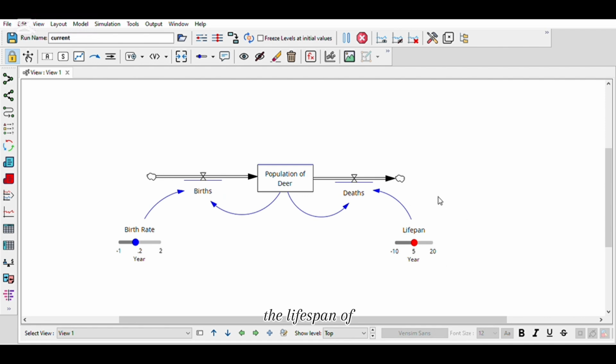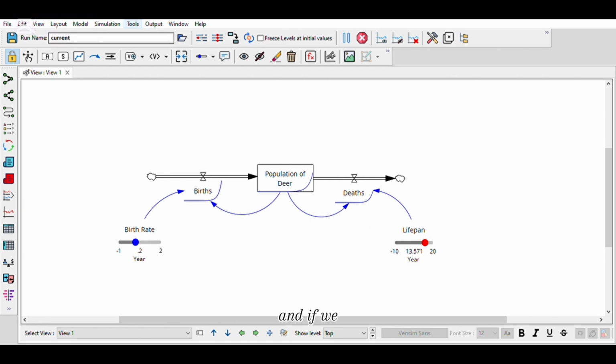For example, if we reduce the lifespan of the deer and we have the same birth rate, as you can see, the output will be similar. If we go beyond with the lifespan, the birth rate will be higher and the death rate, or the deaths of the deer, will be lower.